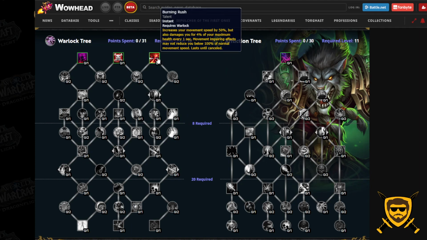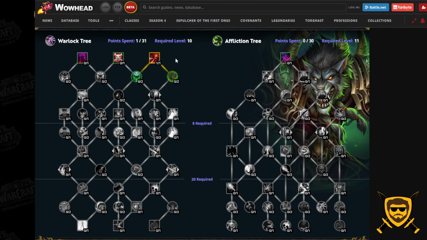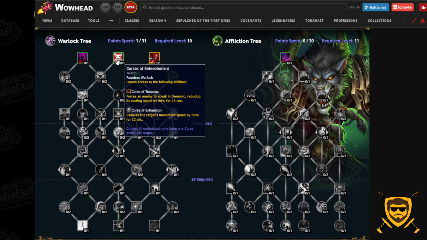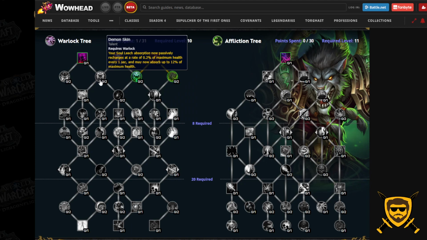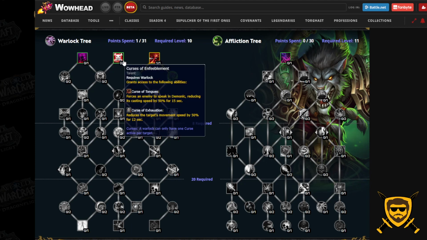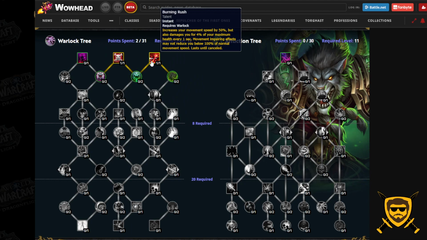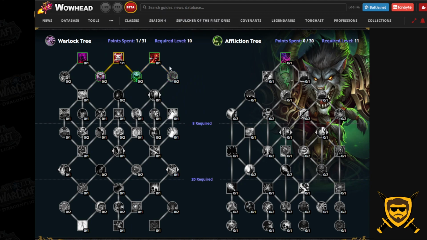Burning Rush is really good. That's just a nice movement speed, but it damages you. It's still really nice though. We'll take Burning Rush to start off with. And then Curse of Enfeeblement as well. That opens up Demon Skin, so I think we need that. And it gives me Curse of Tongues and Exhaustion, which is Affliction. Those aren't too bad, honestly. Just as your everyday Affliction lock. I could see myself using one of these.